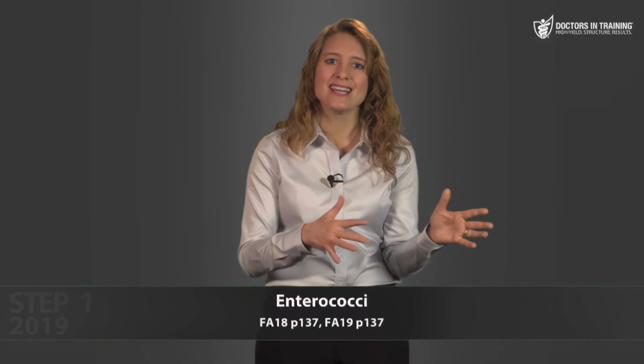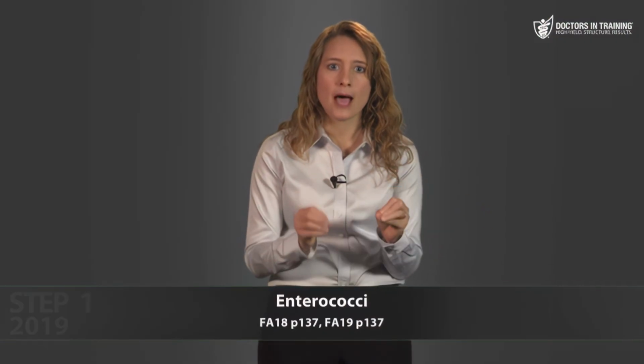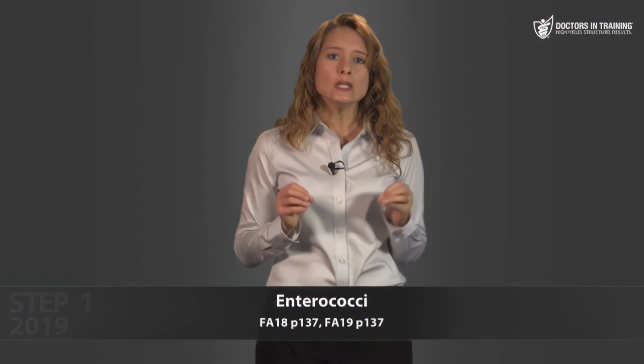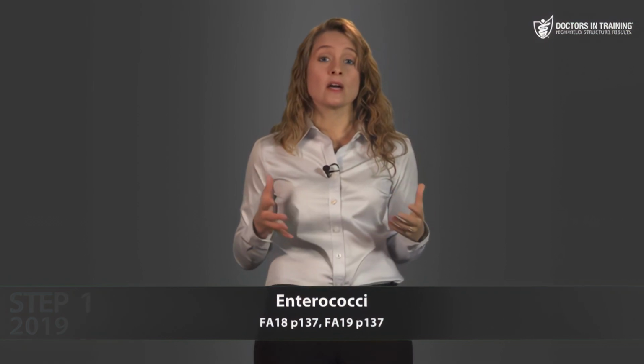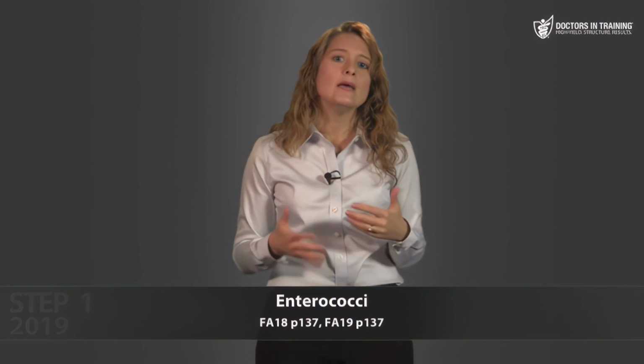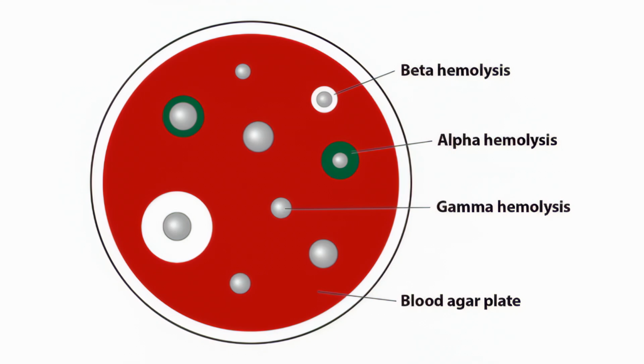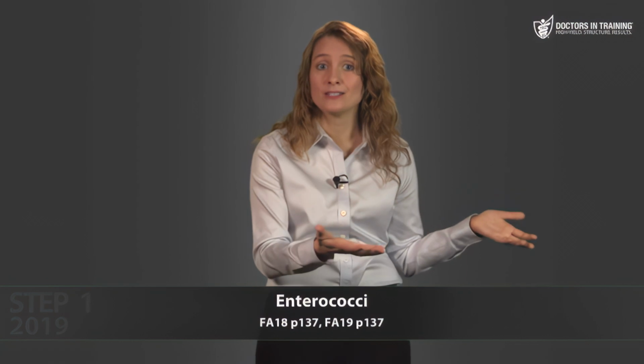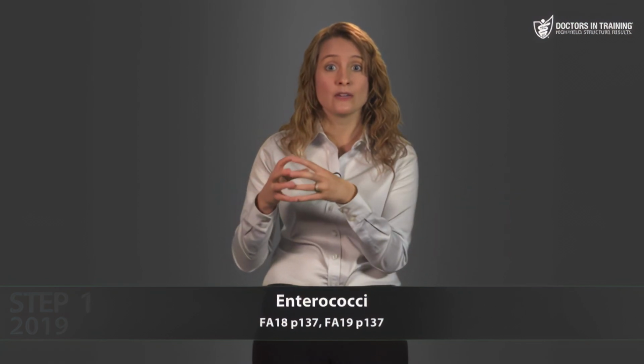All right, moving on to the next division in the gram-positive organism algorithm, Enterococci. Enterococci are gram-positive cocci that are catalase negative, and therefore they are listed with the streptococci. These usually exhibit gamma hemolysis, which is actually the same as saying no hemolysis. Just look at the name of the organism and it can tell you itself where it lives. Entero refers to the intestinal tract, and cocci refers to its spherical shape.